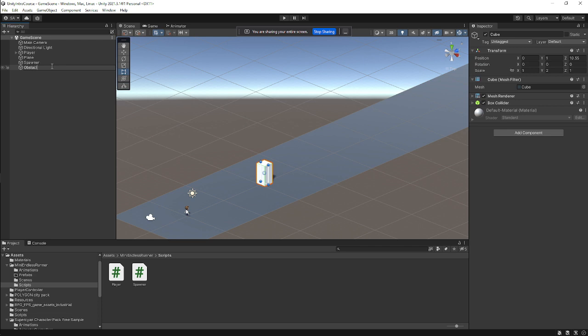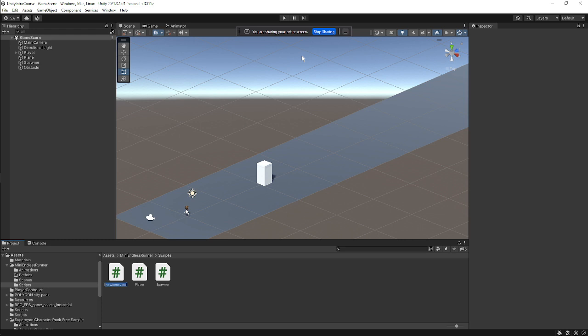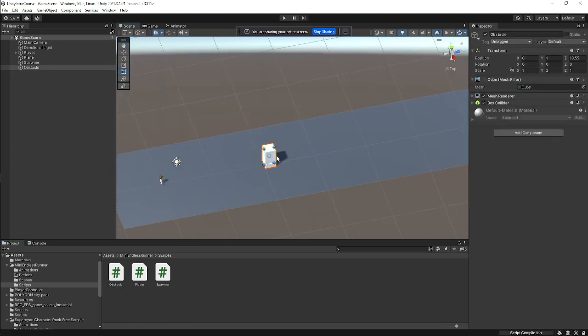But right now the cube is not going to do anything if we just spawn it. It's just going to remain in that position. So let's create a C# script for the obstacle to make the cube do something. We want it such that when the cube spawns in, it starts moving towards the character, and if it hits the character, maybe it loses a point or the game ends.